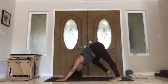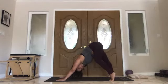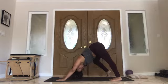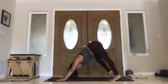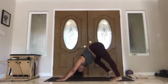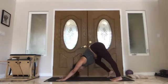And then slowly switch. It's called a prance. So we're lifting our heels up high and then drawing one heel down as we bend the opposite knee. Lift your heels up high and switch. You can also take your head left to right, right to left, two, one, and one. Really nice.